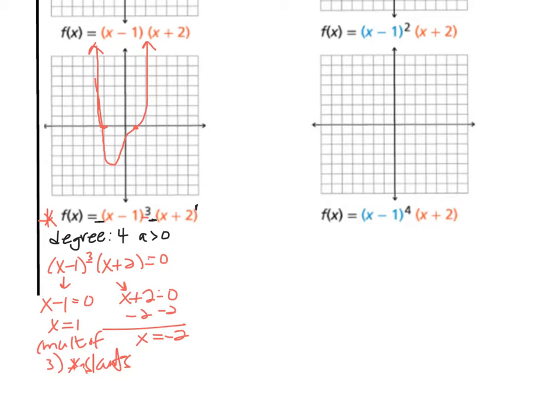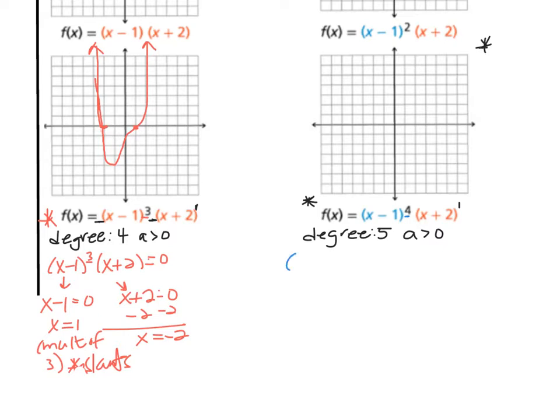Let's try that last one over here on the right. This is going to be the most unique looking one out of all of them. We have a degree of 4 for that first parenthesis, and technically a degree of 1 for that second parenthesis, making the entire polynomial a degree of 5, which is odd, and then a would be greater than 0 again. That means on the left it'll fall, so the arrow will be down here when we're done, and on the right it should rise, so it should be somewhere over here at the top.